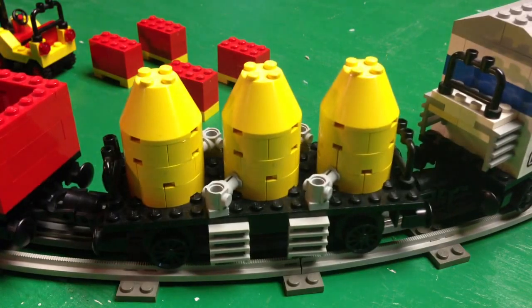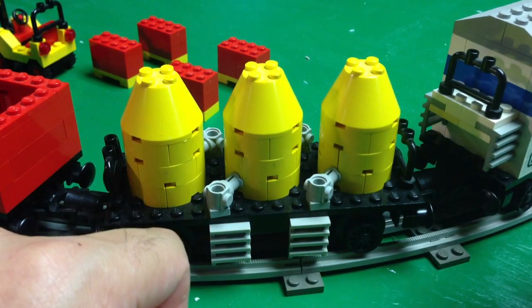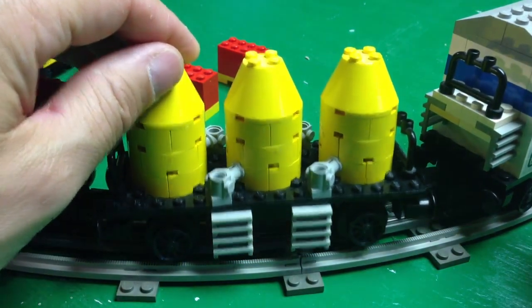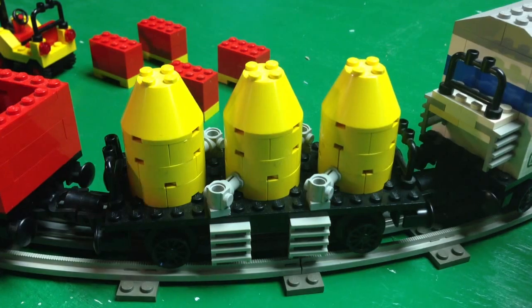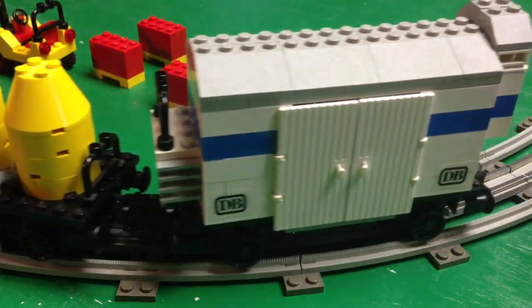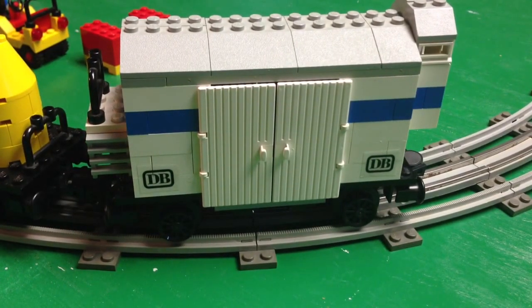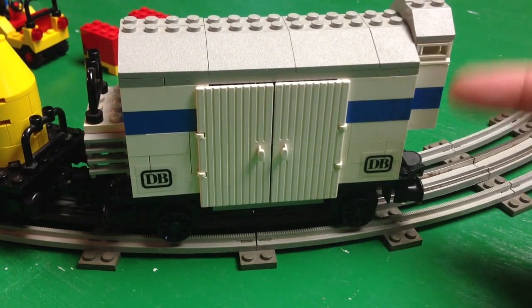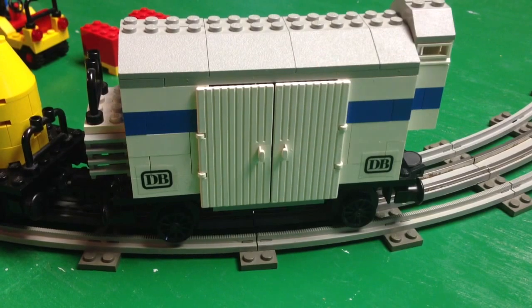The next one is some kind of tank car. It uses little Technic pieces to be kind of like little pipes coming out of the side — they're on both sides. It's a real simple car to build but it's got a lot of what I call macaroni pieces on it. And then the last car kind of looks to me like a refrigerator car, because it's got a little unit on the back — maybe the generator for the refrigeration — but it's a goods car.